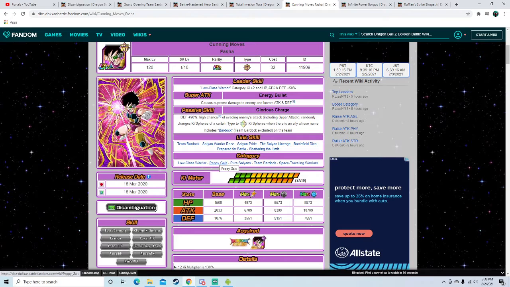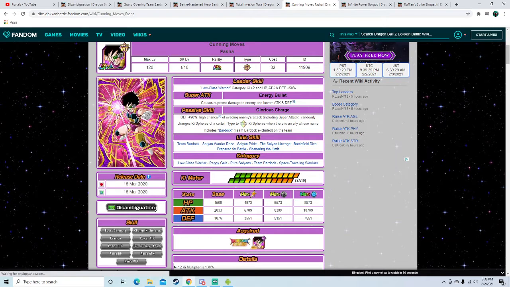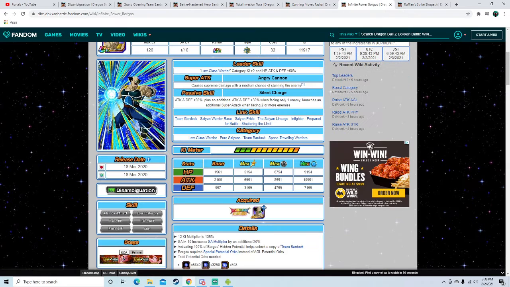She's not really going to be very good on Peppy Gals. You probably wouldn't want to run her there. She just wouldn't have this, and none of those other Peppy Gals have the rest of her links either, so she wouldn't link very well with them. All they would have would be Prepare for Battle, Shadow Limit, and Battlefield Diva. These other ones they would not have. She'd be 3 out of 4. So, not really good for there. Team Bardock, though, amazing.